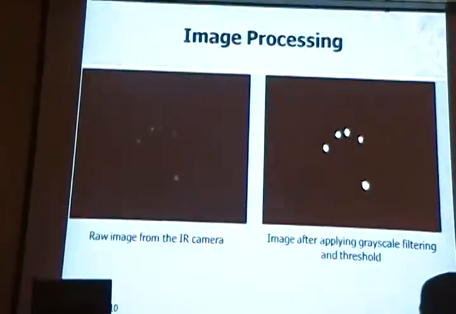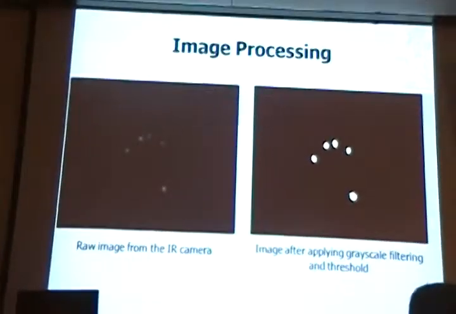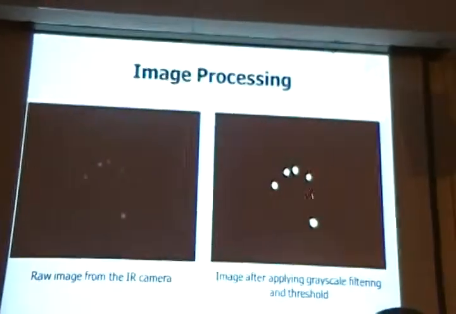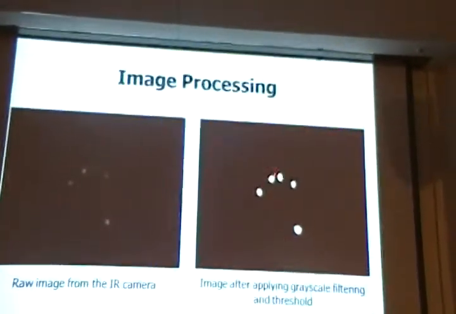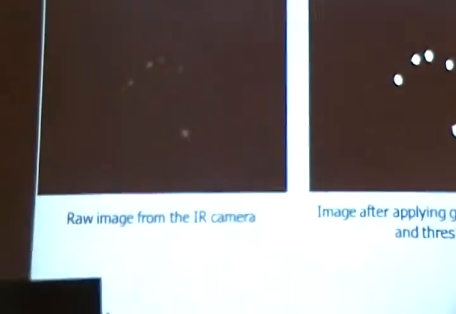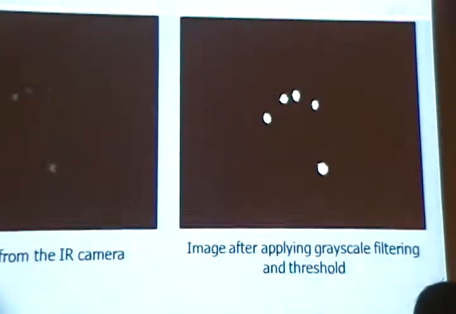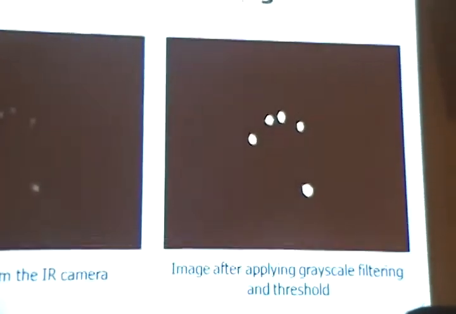The slide shows a comparison. That's the image coming out of the camera, and after we apply the image processing, this is the image we get, which is then sent to the blob detection algorithm so that we can get the exact coordinates of these blobs, which represent the finger. And when we get that information, we can manipulate that to give out some output depending on that.